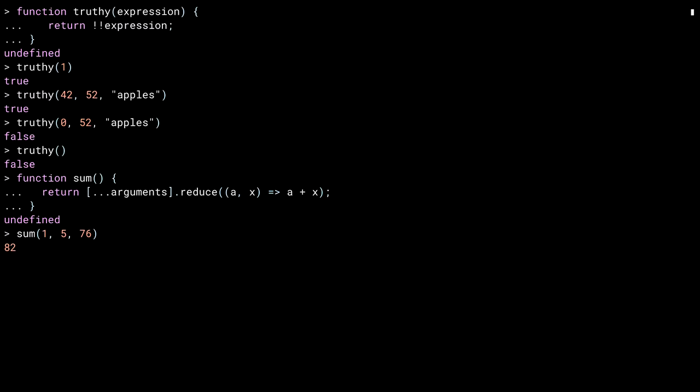You may have heard me use the phrase array-like when I spoke of the arguments value. I did that on purpose. It isn't an array. It is iterable, and as you've seen here, it can be destructured. But unlike an array object, it doesn't support forEach or reduce or any of the other array methods. This is why it had to be destructured into an array before calling reduce in the sum function. I guess that's a bit of a quirk inside of a quirk. It's moving past quirktastic and into quirkerific territory here.